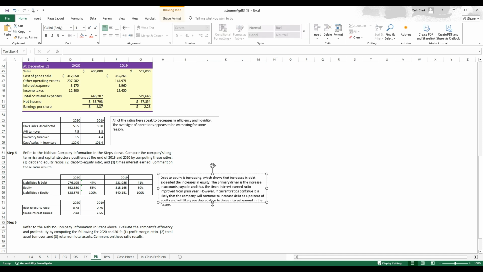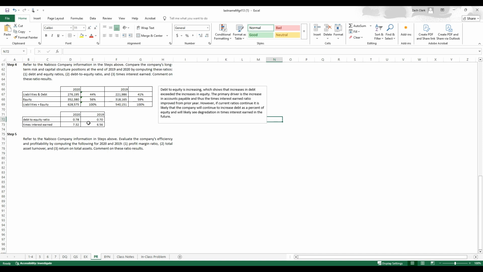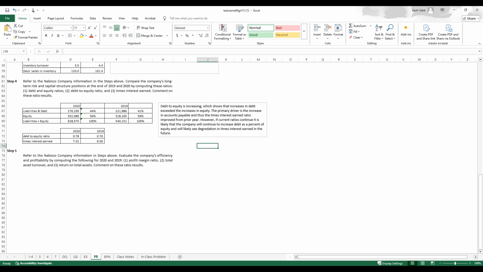So that's maybe predicting a little bit about what could happen. If we continue to see these issues with liquidity and all the rest of it, then you get to a position where we're not having to take out a lot of debt currently, but if we're continuing to see cash flow issues, unless we can fix that problem, then to continue operations, it's likely that you will see some increase in debt going forward. And then eventually, once the interest from that debt starts piling up and you're having to make those payments, that's when the times interest earned ratio starts to get worse. And in the worst case scenario, the company can't manage its debt service payments. And that's when the wheels start falling off of everything.